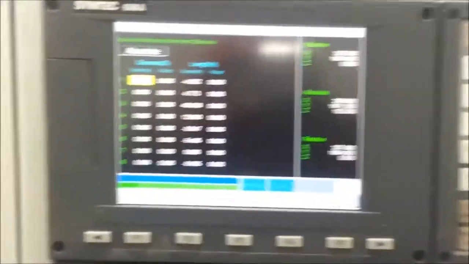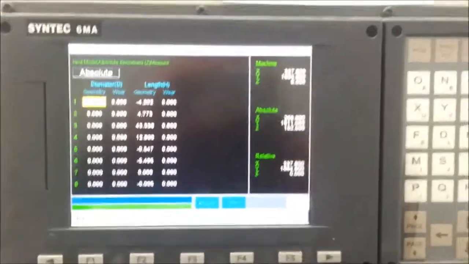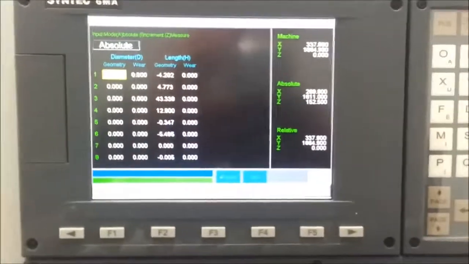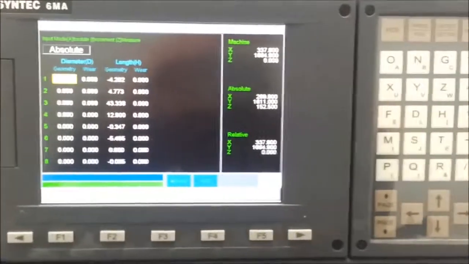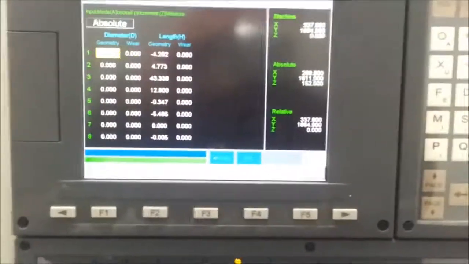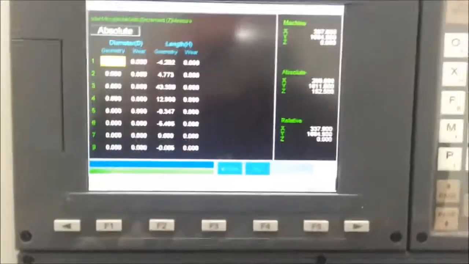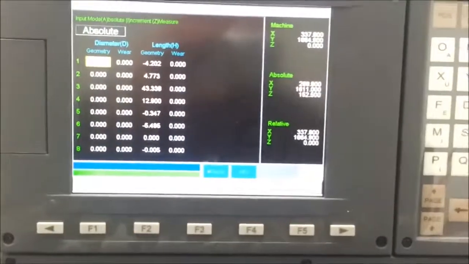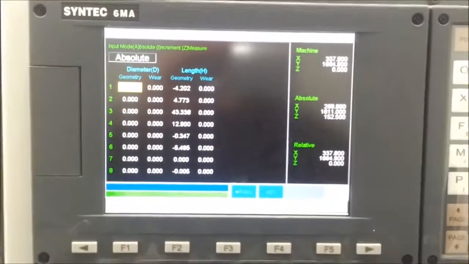Once you've set this, you pretty much only have to set the tools once, unless you're changing a tool, in which case you'll have to recheck the tool. But unless you're taking a collet out and replacing the tool, it never changes. I do realise that this gives up one of your tools, but being that I've got 8 and I do have them all full, it's never been an issue, and it's certainly the easiest way to do it.